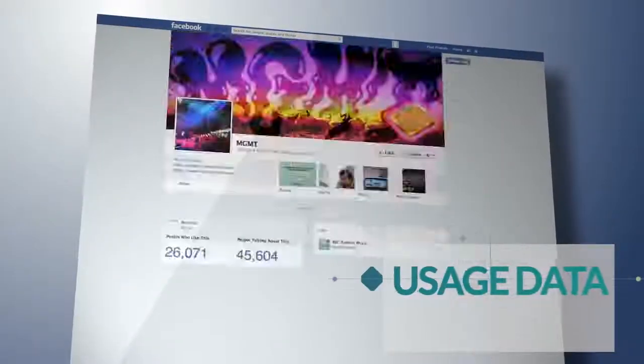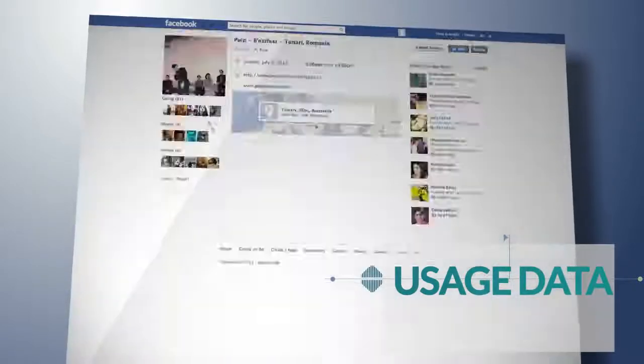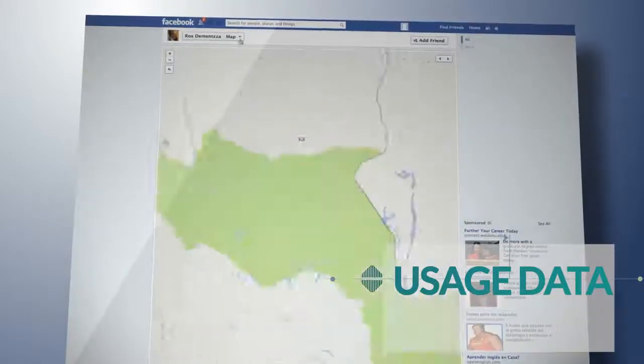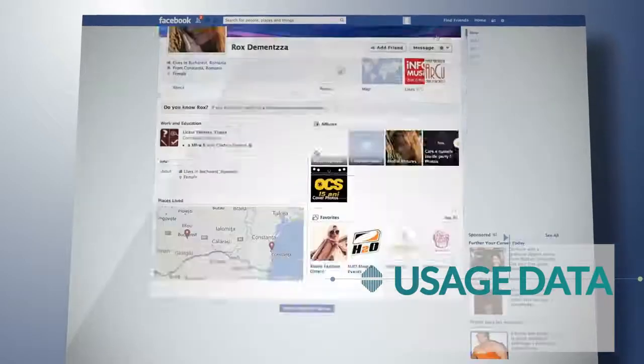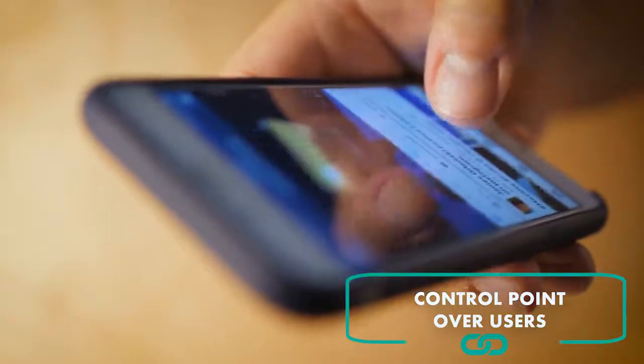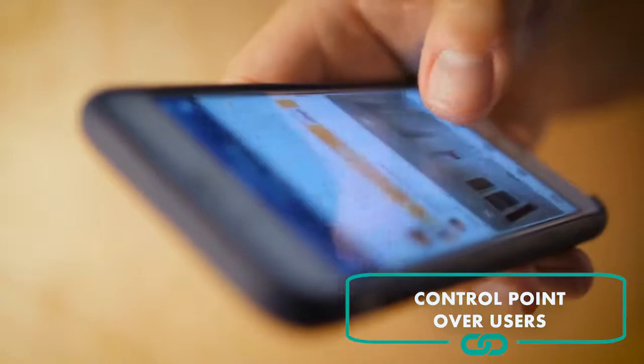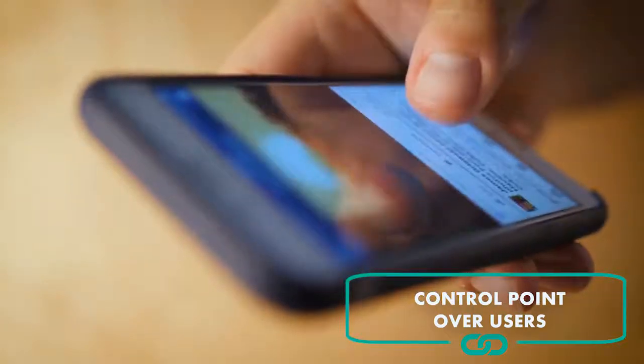For example, Facebook gathers usage data through its newsfeed and many other secondary sources. This usage data becomes a key control point. Users are dependent on Facebook as it personalizes the experience of the newsfeed and makes it more engaging using this data. Advertisers and brands in turn become dependent as this data enables successful targeting of content and advertisements.